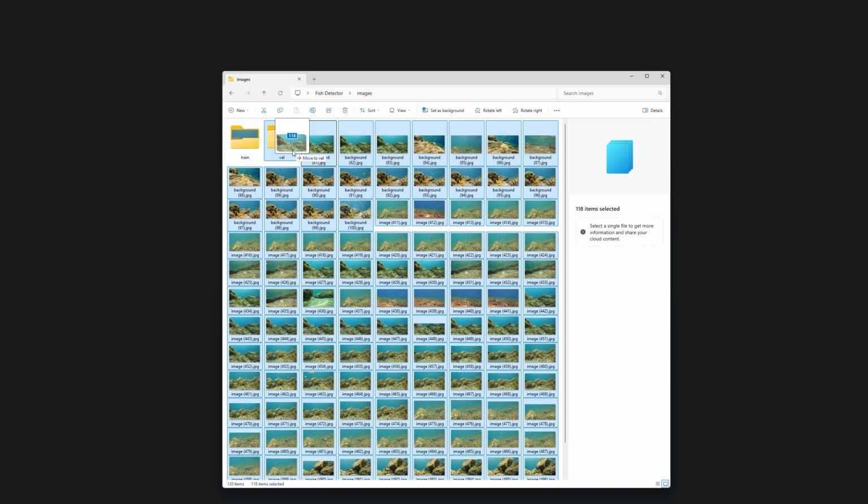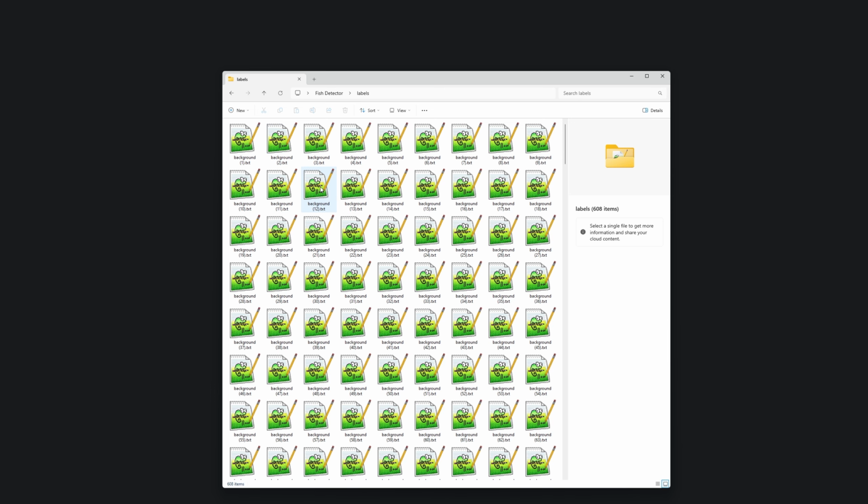I choose to split the data this way for simplicity. However, for better results, the validation images should be picked more carefully. Instead of just dividing the dataset randomly, it is essential to include a variety of conditions, angles, and lighting that the model is likely to encounter in real-world scenarios. A thoughtfully chosen validation set provides a clearer picture of how well the model will perform on new unseen data. Now, let's organize the txt files in the labels folder to match the images we placed in the train and val folders.